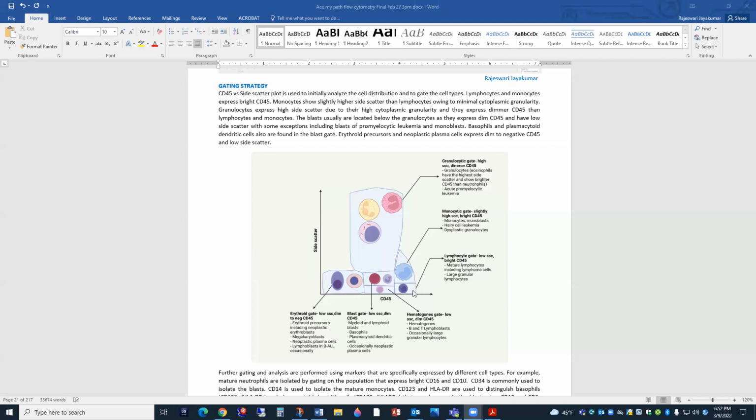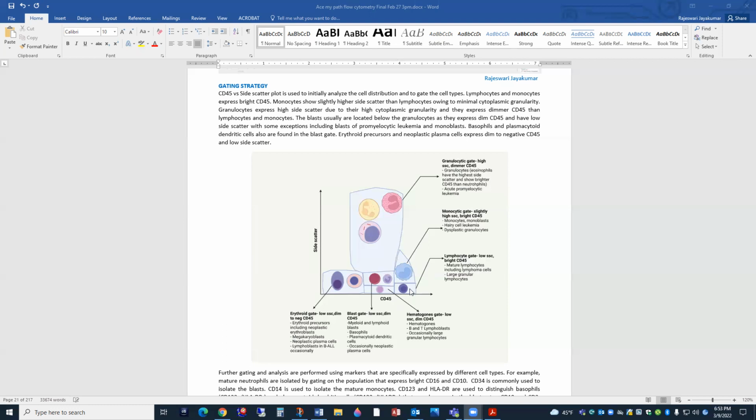The cells that sit here are lymphocytes, including lymphoma cells, especially the cells with small mature lymphoid morphology, for example, CLL, SLL, or some mantle, marginal zone. All those cells will sit here. Even some large granular lymphocytes will sit here. Sometimes they can be touching the other gates, like the monocyte gate, or they can even creep into the blast gate a little bit.